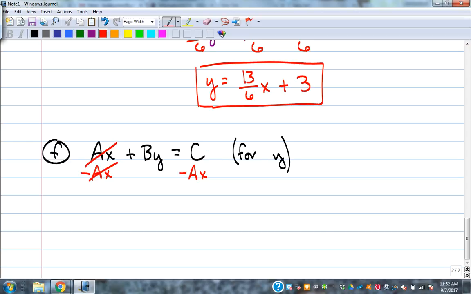That's right. So that cancels out on that side. Leaves by. And then I'm going to write it negative ax plus c, so that I've written the part, kind of like we did on every problem before this. Now, what's going on between the b and the y when they're written like that? They're multiplying. The opposite of that would be division. So we're going to divide by what? B.